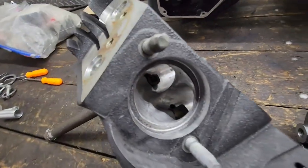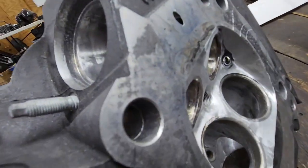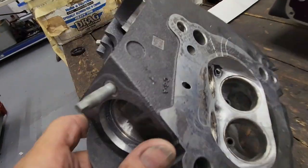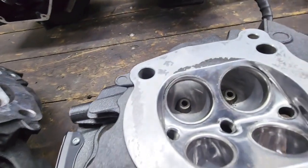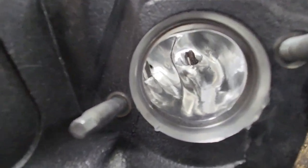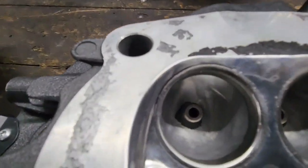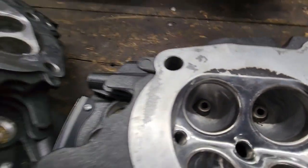Alright, we got the second head coming along pretty nice. We got most of the soft porting done already. Now we're going to start getting ready to do the polishing part, and then we'll do the final buff job like this one. Since it's so smooth and shiny, this helps the carbon not stick to the head and to the chamber. Of course, the intake stays a little rough so it can atomize the fuel in the air.